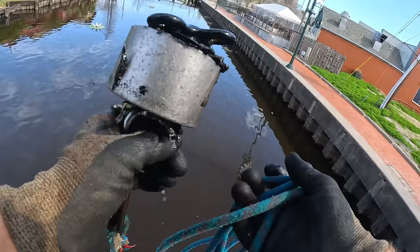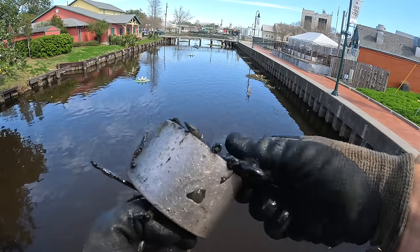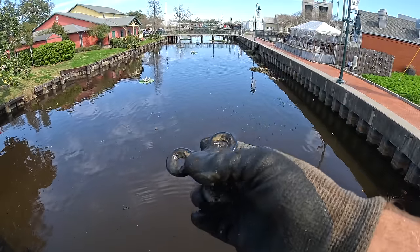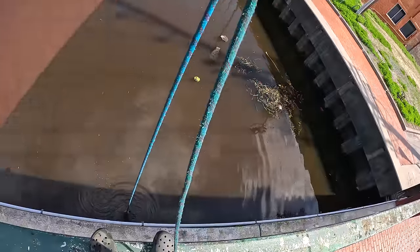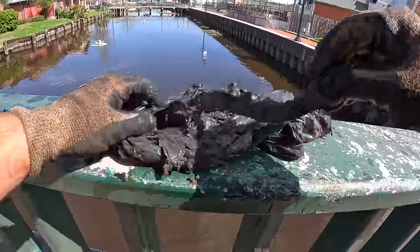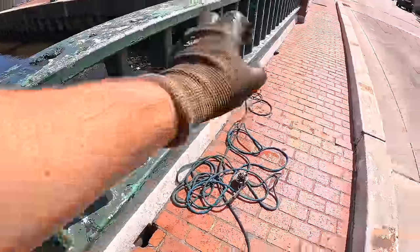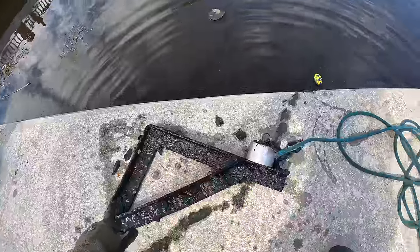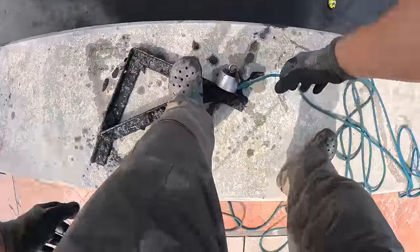I'm finding these shotgun shells everywhere down there — all over. I guess this is just where the shotgun shells grow. They must be born in the bottom of the river and harvested by Remington. We got a lock. Dude, I got a fidget spinner! I haven't seen one of these in a long time. We got a freaking fidget spinner — it's shot, it's not working. Who remembers these things? We got ourselves a little wrench in a baggie. It's a little crooked guy. I was getting excited — I was like, did we get a jackpot in a bag?